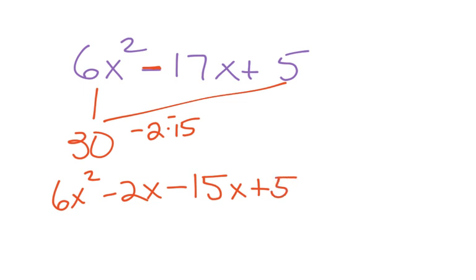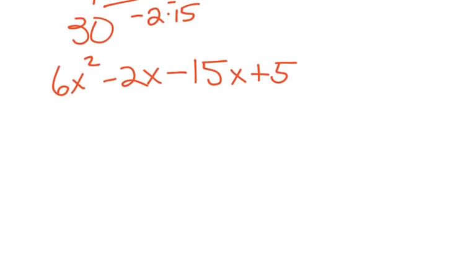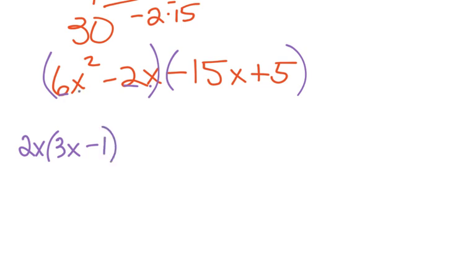And again, the reason why it's negative and negative is because I needed two numbers to multiply to be a positive, yet when they add, they became a negative. You have to understand the multiplication on that. Okay, now group. And so I'm going to pull out 2x because that goes into 6 and a 2 and the x. So I've got 2x. And that leaves me with 3x minus 1 because, again, divide by 2x. 2x divided by 2x is 1.